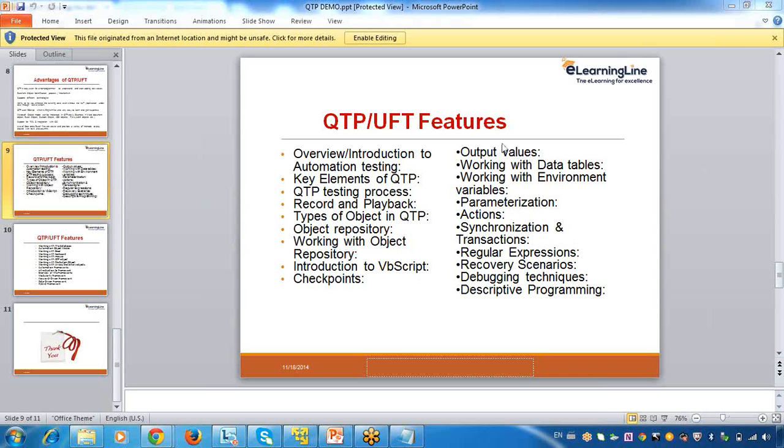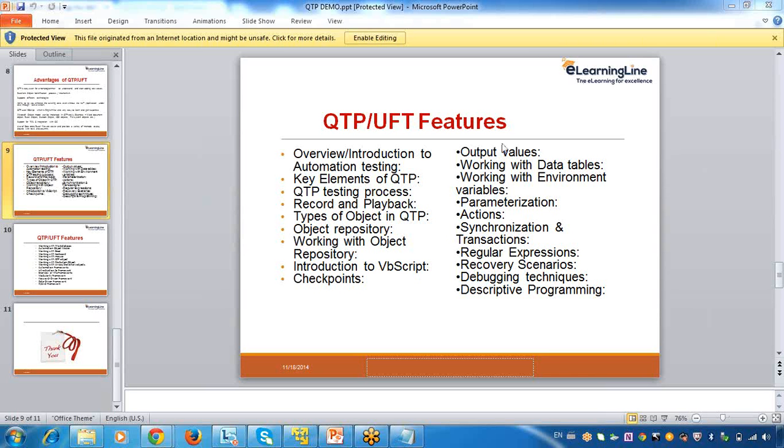The next thing we will talk about is the object repository, which is very important, because it is the main component of your QTP. The name indicates its meaning: an object storage place. Whatever application and objects you are automating, you can store all the objects in your repository. We will spend a couple of sessions here, because this is very important, not only from an interview point of view, but also for working.